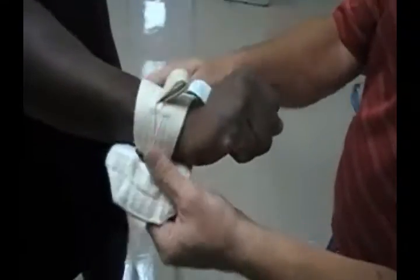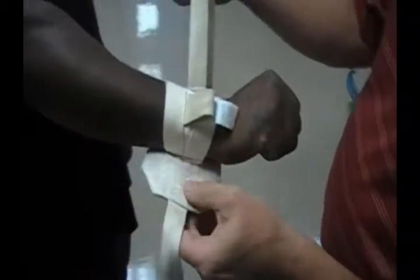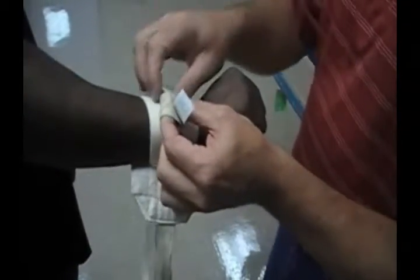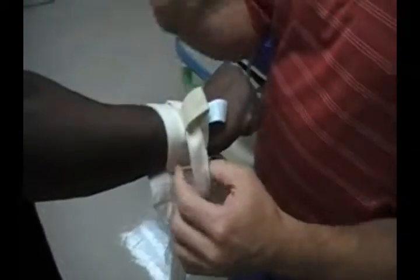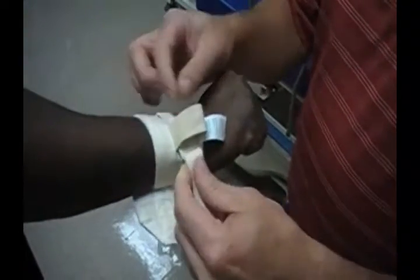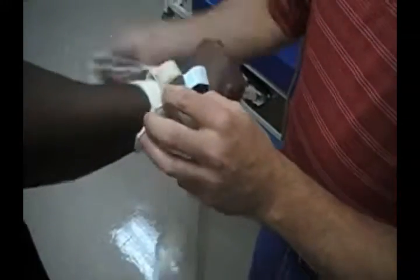Once it's taut, it's on there. You can judge it — you can put your finger through to check. This is the point where you need to make it connect. Then we continue up and loop. You don't want to go all the way to the end trying to thread it through; you most likely won't have time. If you're putting this on somebody, it's not like they're holding their arm out for you. Then I'm going to do the same thing on this side — grab it and put it through the top.